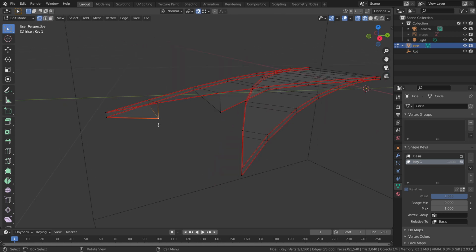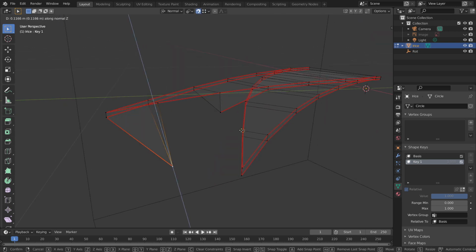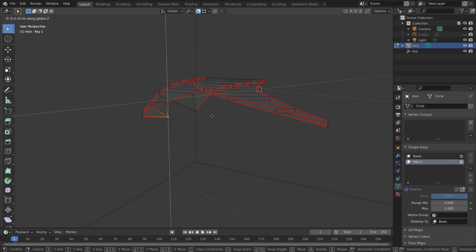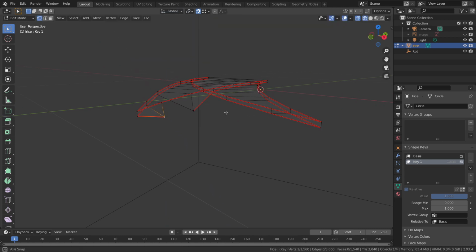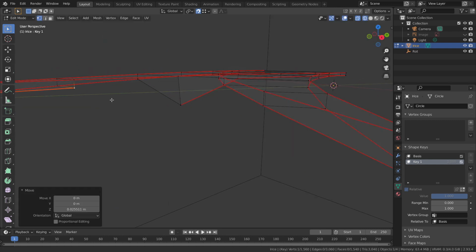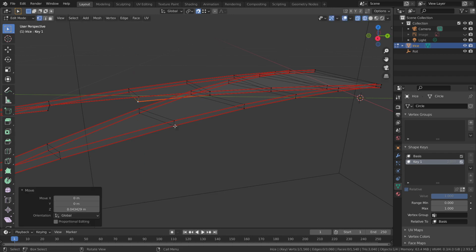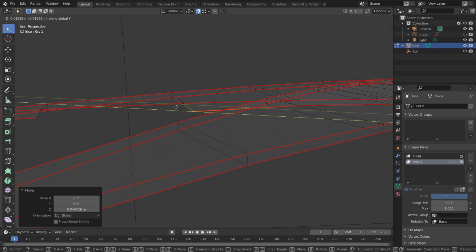Here, as you can see, I have a small problem. Before, I didn't notice I had selected one of the edges and I hid it, and I moved the vertices a little bit. So I used the snap tool to correct this mistake quickly.